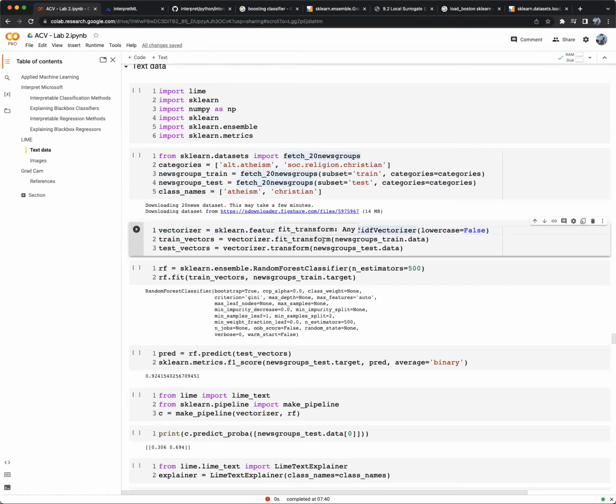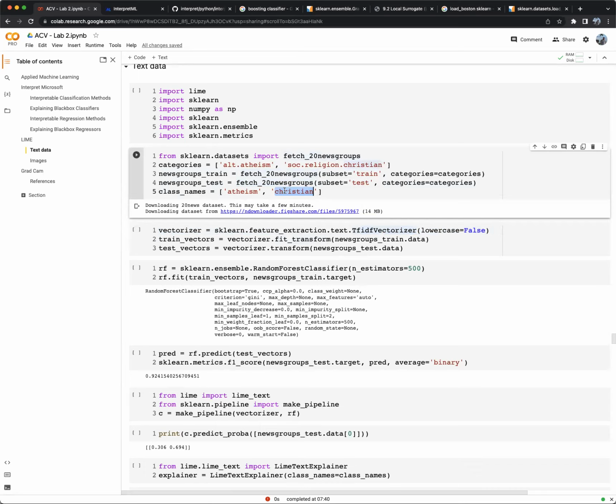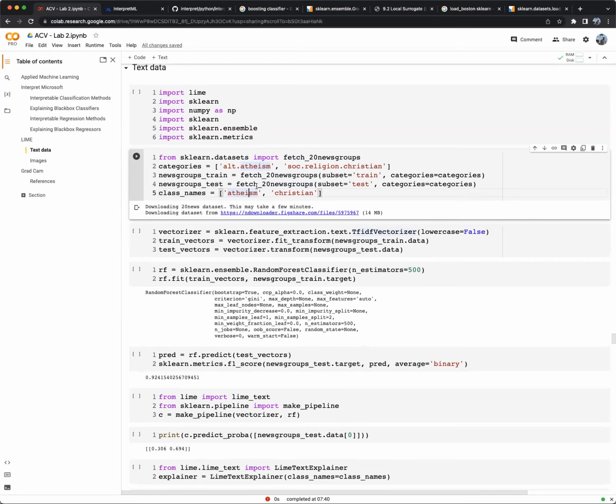And that tells you, for example, if an article mentions a lot of Jesus or Christmas or something like that, then it's probably a Christian article. And if it mentions a lot of things, I don't know, like what's that guy called? The guy who invented or discovered evolution. What's his name? Darwin. Yeah, exactly. So if it mentions a lot of Darwin, and things like evolution and stuff like that, it probably is speaking about atheism, right?